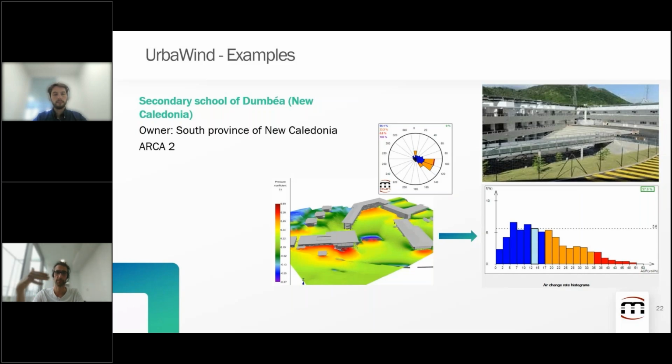Same methodology: we first need to compute the pressure coefficient around the buildings, compute the reference wind speed, and then, according to those formulas, the ACH, we need to provide the characteristics of the openings.